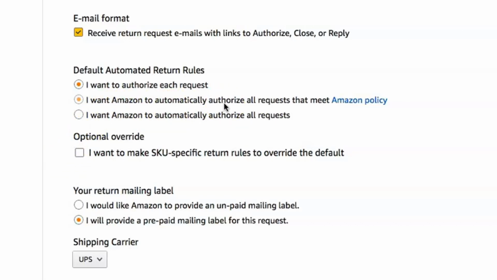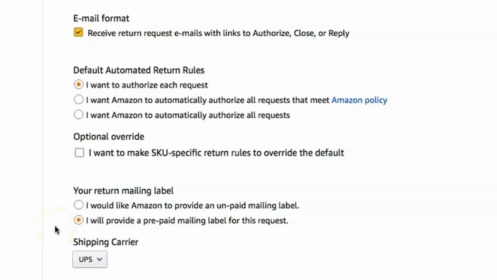It just depends on you as a business owner how you would like to manage your business. Do you want Amazon to automatically authorize all requests that meet their policy, or do you want to verify and cross-reference every request before it's authorized? We have it set here for this account. Some other accounts are set differently, so like I said, it's really not a biggie. I don't usually check off this option.